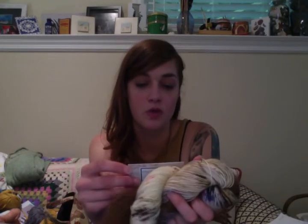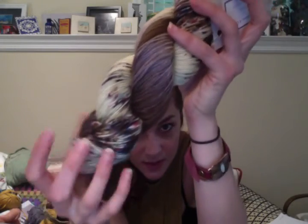A little bit more stash — this is a Once Upon a Corgi yarn: Gabby's Audrey base, which is 80% superwash Bluefaced Leicester and 20% nylon, 400 yards of fingering weight — some great sock yarn. The colorway is 'This Coffee Is Making Me Awesome' and I've been wanting this since she started dyeing it. It's lavenders and coffee colors with these amazing speckles — really really cool. I don't know what I'm going to do with it yet; it would be great for socks or could be really cool incorporated into a shawl.